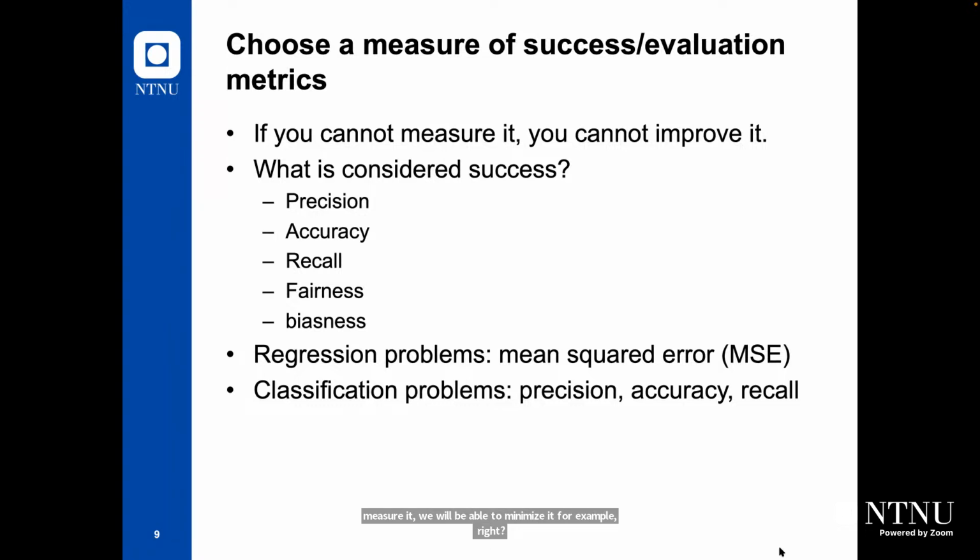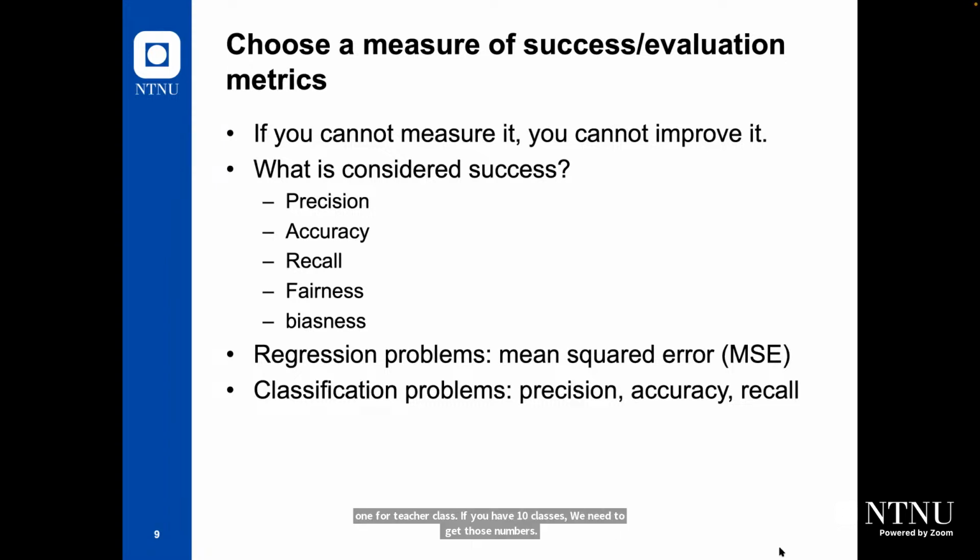In regression problems, maybe you need to select a cost function like mean squared error, a loss function, a loss value. It could be mean squared error, for example, when it is a regression problem. And in classification problems, maybe you can focus on precision, recall, accuracy, F1 score, right? When it is regression, we try to minimize the mean squared error between actual and predicted. But when it is a classification problem, for each class, we need to calculate precision, accuracy, recall, and F1 score. Not overall, but for each class. If you have 10 classes, we need to get those numbers.